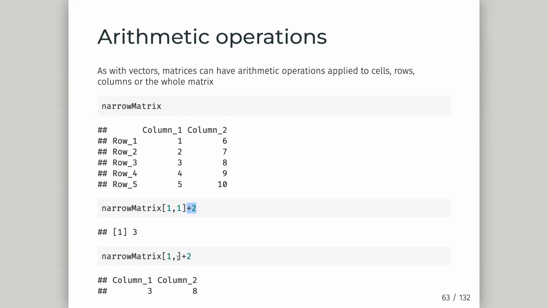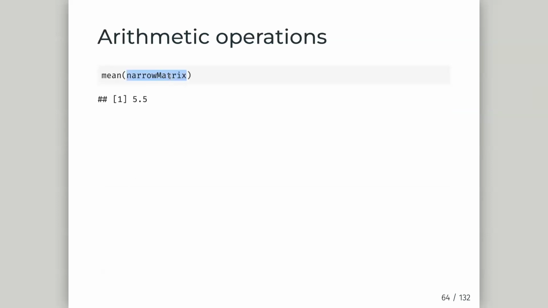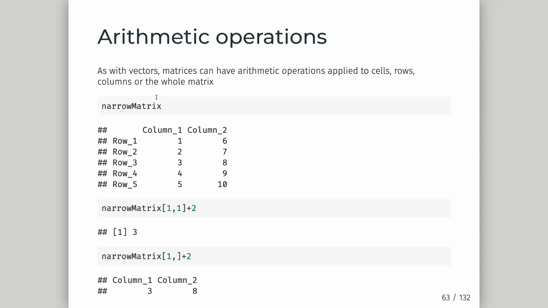It's obviously going to give me 3. But I can also add, like we did with vector additions and operations earlier on. For the matrix, I'll take the first row and add 2 to both those values. So 3 and 8. What's very cool is we can apply this to whole matrices, and most functions like sum, min, multiplications and stuff, you would apply to the whole matrix in one go. So if I want to get the mean of my entire matrix, I can just do mean, and it will treat it as if it was just one long vector. And I should get 5.5.